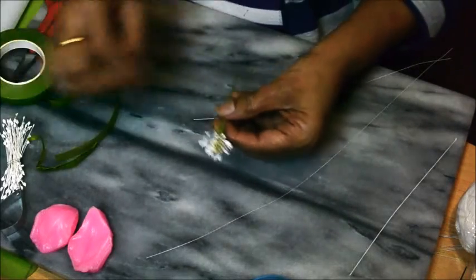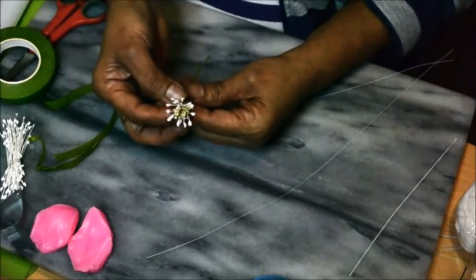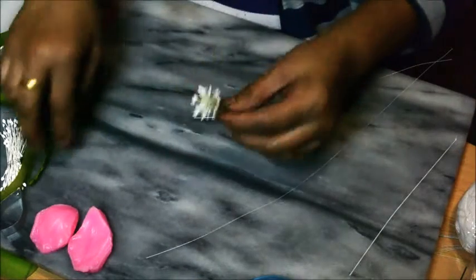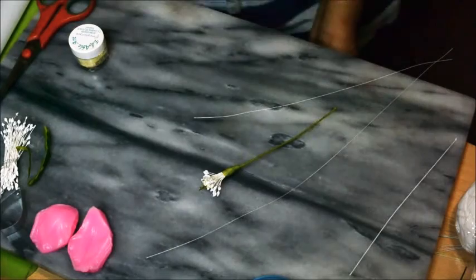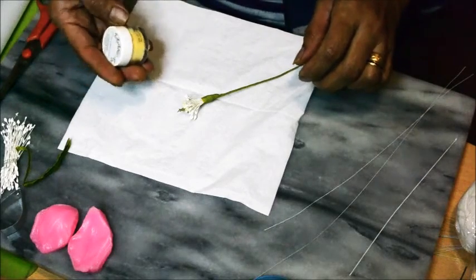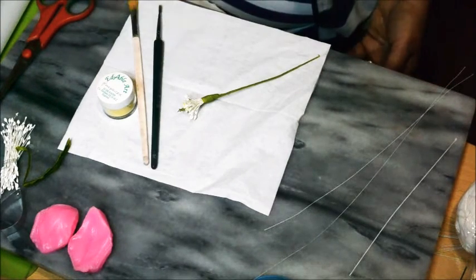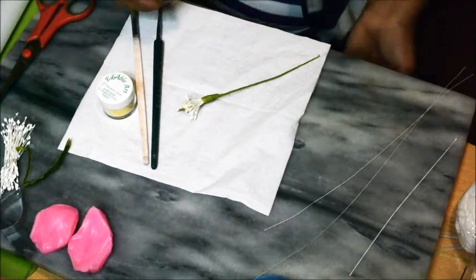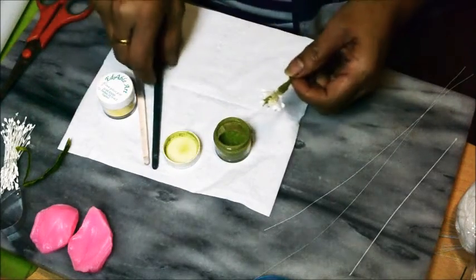And then the next part, it has got little green, I don't know whether they are calyx or something like that around it before the petals. Alright, so I'm going to show you how to do that. Before that, we have to color this. To color, I'm going to use honeysuckle or parchment, edible art, or you can use Sugarflair, any brand, doesn't matter, and a bit of green. You can use autumn green or ginkgo, either one. I'm using autumn green.